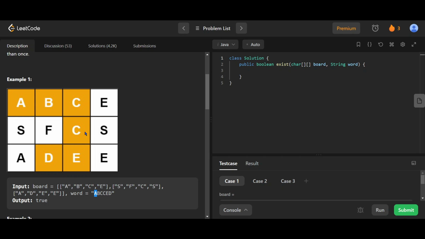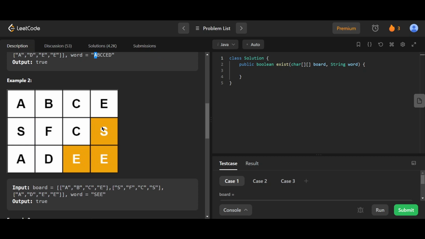So the summary is, you take your grid, you go through the grid, and as soon as you find a position which has the same character as the first character in the word, do a DFS from that. So for example, here you do a DFS from this, and you are able to find the word. In this case, you're looking for SEE. So you go through the grid, you look for S, you'll find this S. Now you do a DFS from this S looking for the word. When you go for DFS from this S, you do not find the next character E, you stop there.